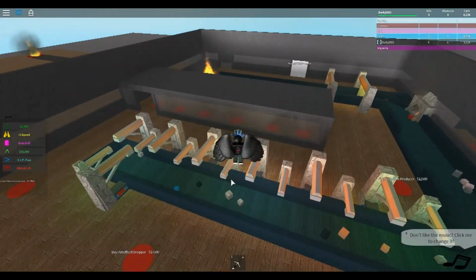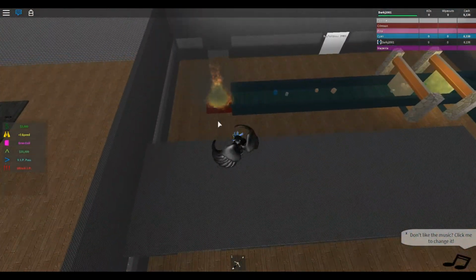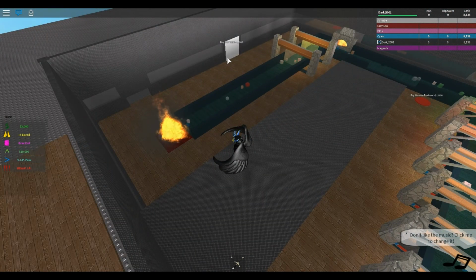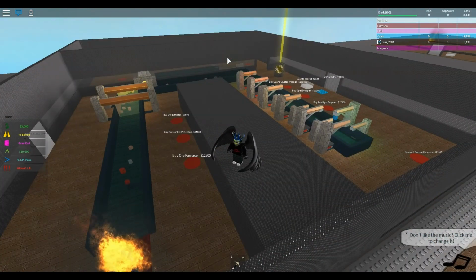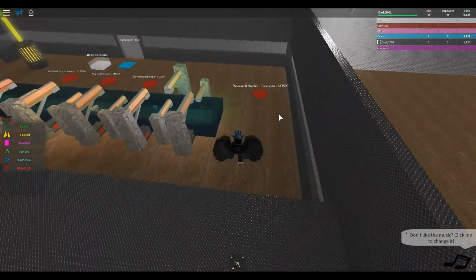One thing I wish, which would be nice, is if this would show you each individual ore as it went through. Oh, you can buy another room? Okay, so how much? Oh, wow. Alright, so there's actually quite a bit more to this game than what it looks like.